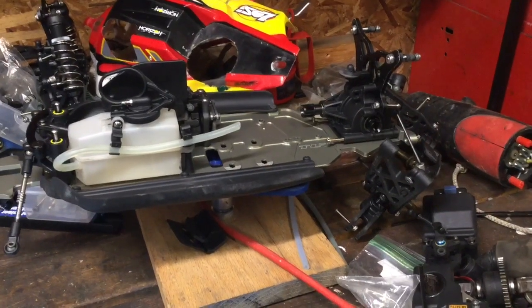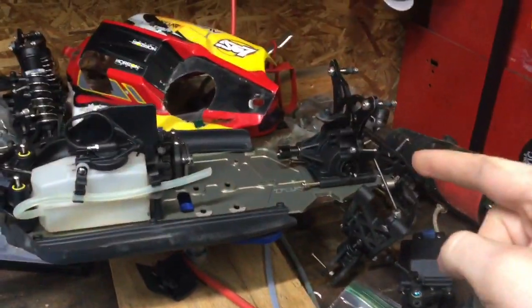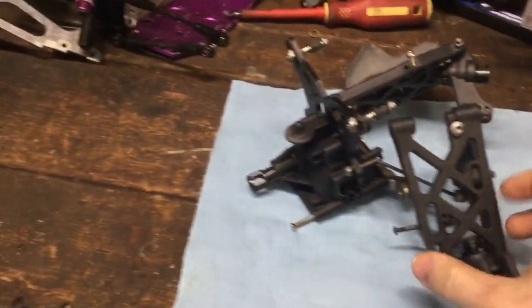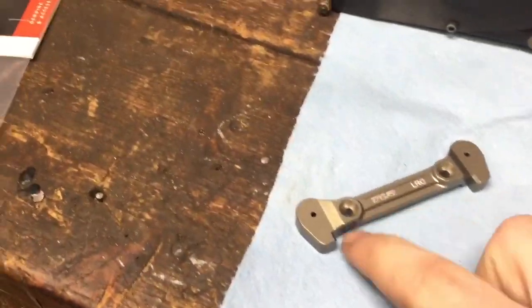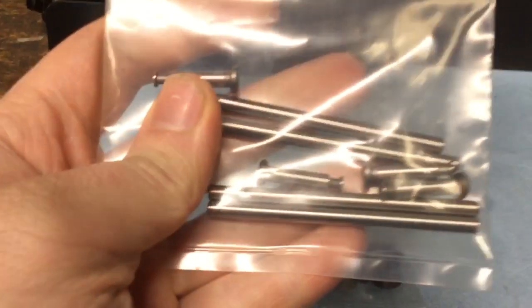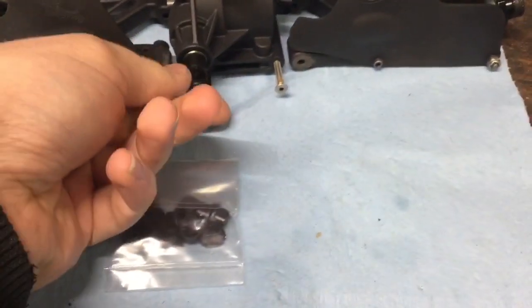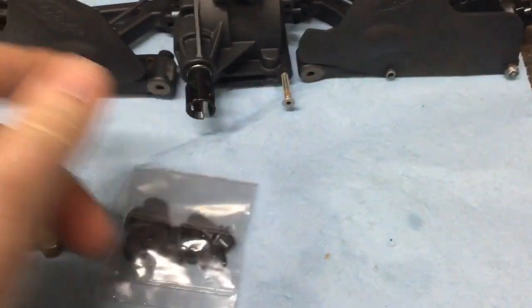Well, since we finally have some parts in, we can start working on this thing again. I'm gonna take the rear clip off, it's just floating here. Gonna take it off, start buttoning it up, and we can slap her on the car. So we got the other hinge pin brace. We got our pills, so I just gotta figure out what I want to put on, and we can put the hinge pins in and slap that together, and then I can work on the axles.